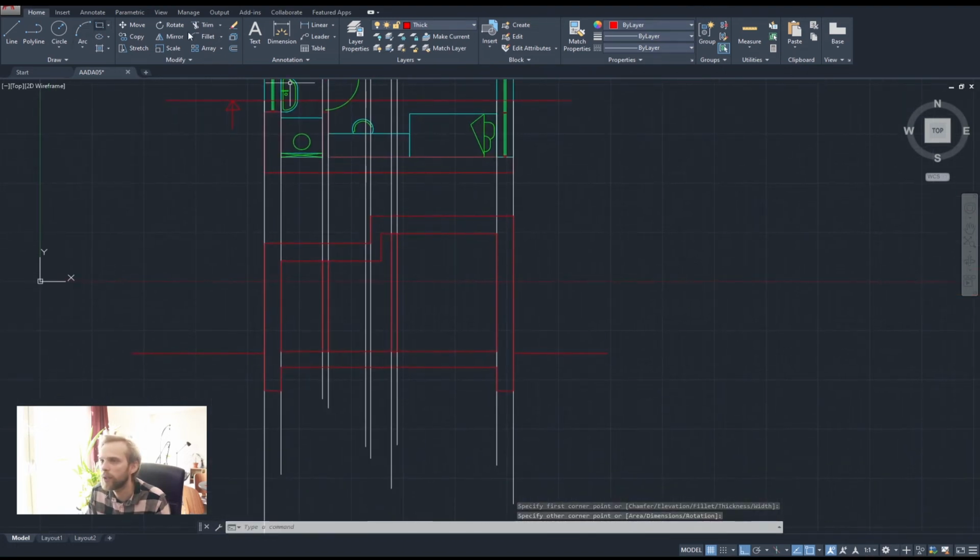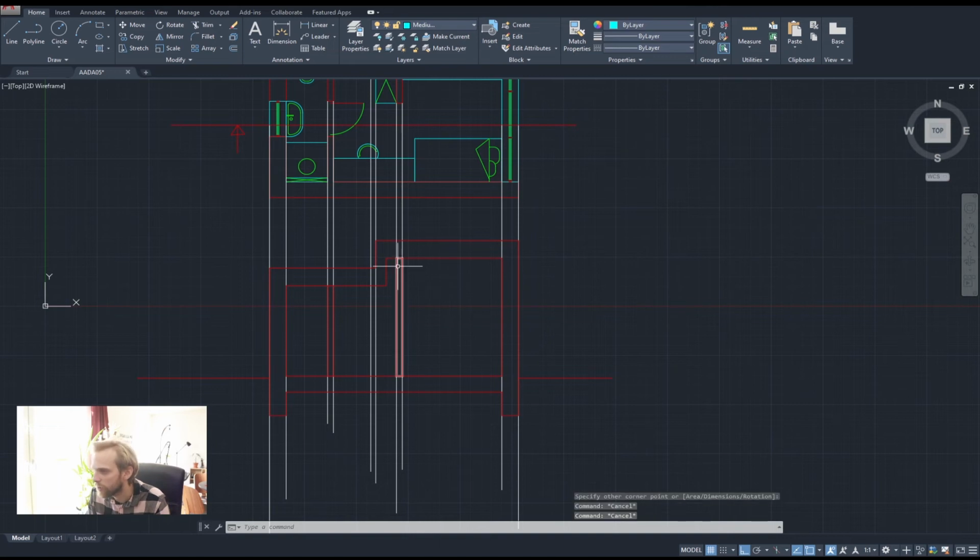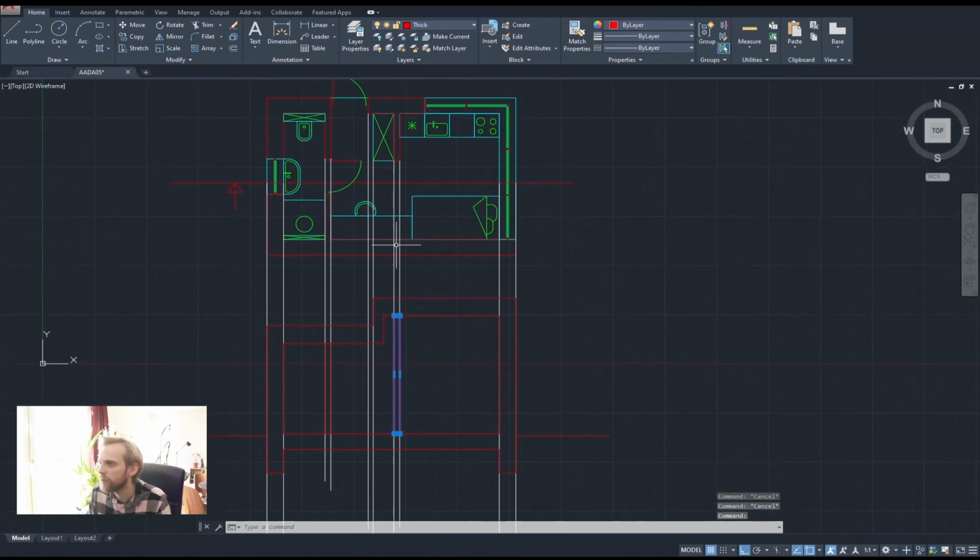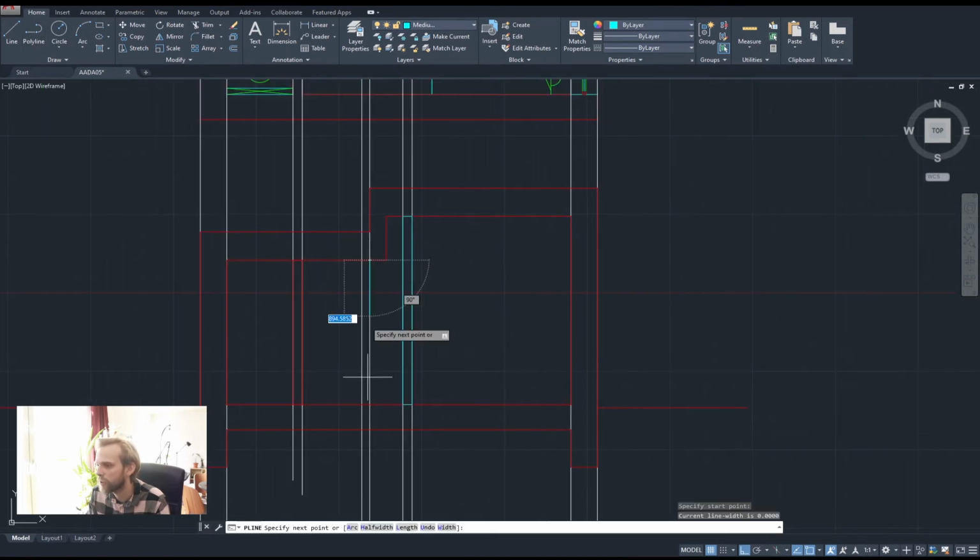And I will create a medium line. Or rather this, sorry. This needs to be a medium line because we are not cutting through it, of course. We are not cutting through it, so it is indeed medium line thickness. And I will create one more medium line that shows the shelf at the side. So it's going to look weird, but that is fine.